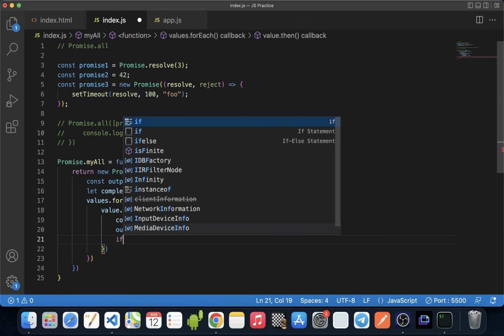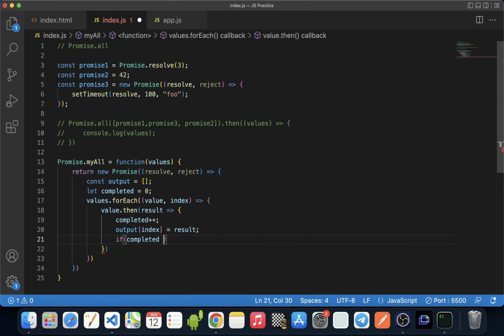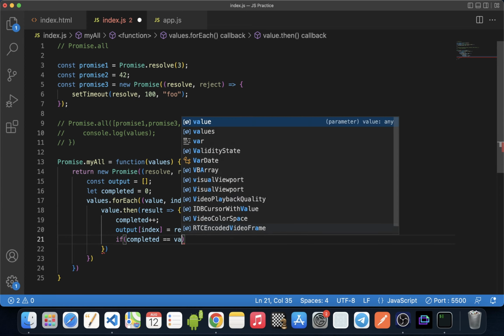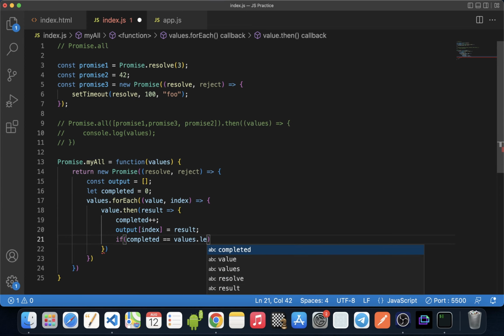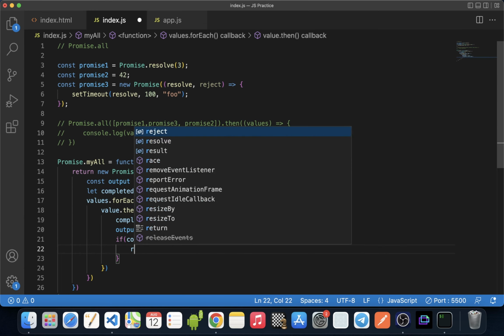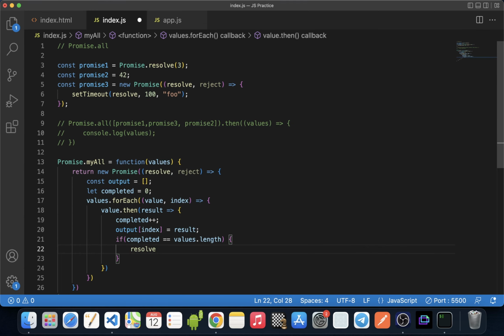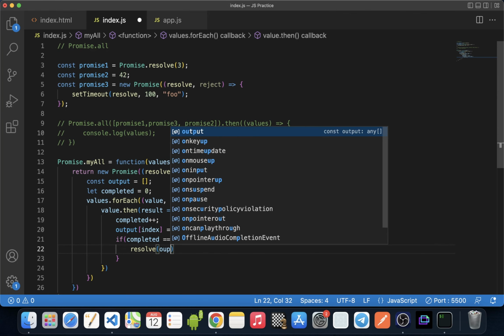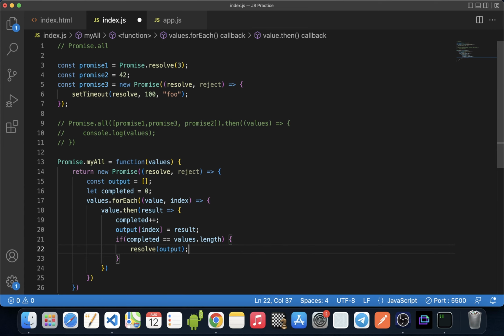And we can check if this completed counter variable is equal to values.length. That means if this condition is true, all of the promises inside the iterable array are successfully resolved. So in that case, we'll call our resolve method and pass the output array as a parameter.